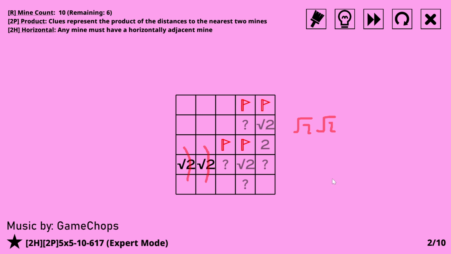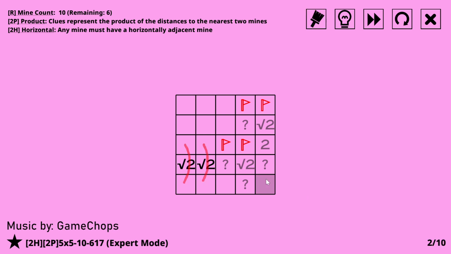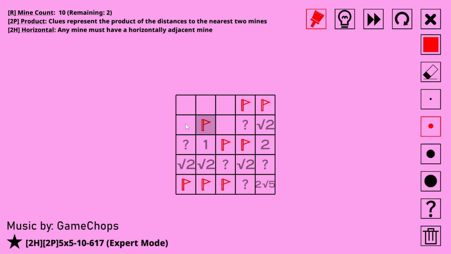And we have 6 left. I mean, we could probably do more. This can't be a mine. 2 root 5. Okay, can I click on you? Okay, just give a mine there, which must have a partner here. And because we know that the mines are either both together here or both together here, a mine here indicates they're both together here. So none of those are mines. 1 here means you need to have 2 that are 1 away, so that's a mine there, which must have a partner, so one of those is a mine, at least.